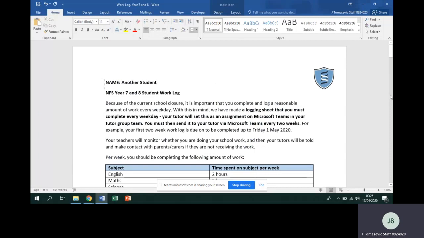So with all that in mind, it will just be you getting comfortable with this process. If you're struggling in any which way, all you need to do is just contact your tutor. They will be able to help you. The main method of communication now will be via Microsoft Teams. But if you're struggling in any which way, all you need to do is let your tutor know, and then they will help you and solve the issue themselves, or they will refer it on to someone else in school like myself or Mrs. Brown, for example, and we will be able to help you and get you the support you need. So I hope that's clear now to you.